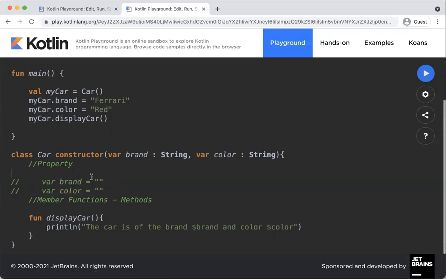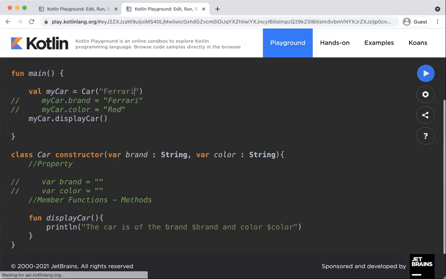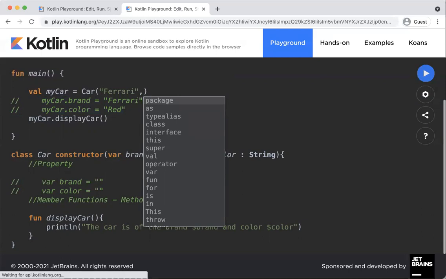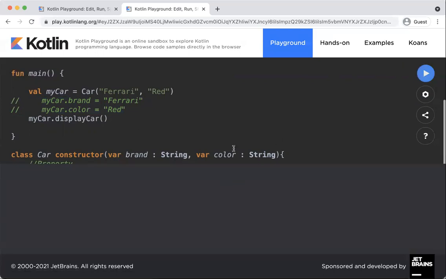So we commented this out. This also will not work, so let's comment this out too. We have to pass the brand and color in the constructor, Ferrari, red, by using positional arguments. When we run this, yeah, I can see it works too.